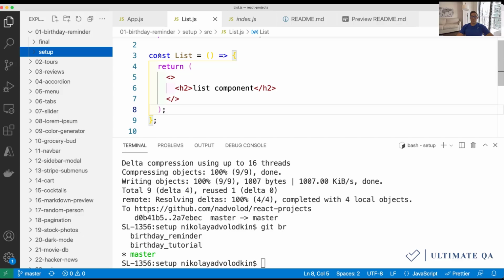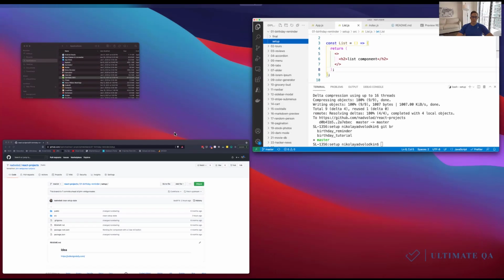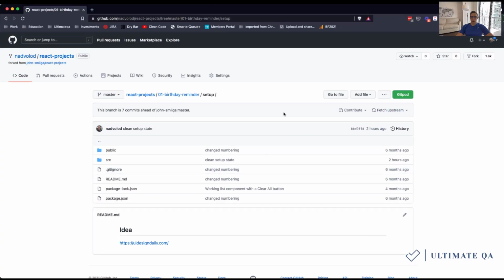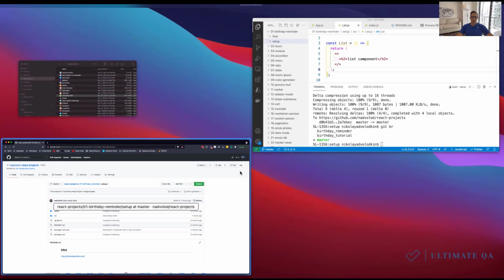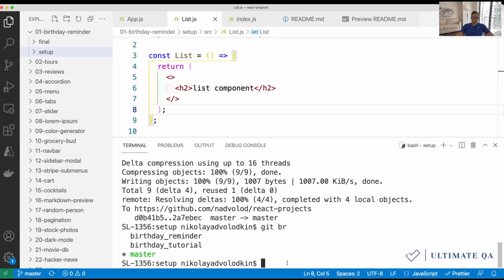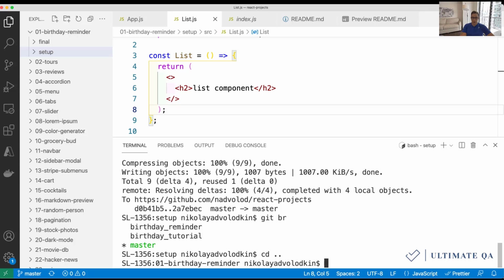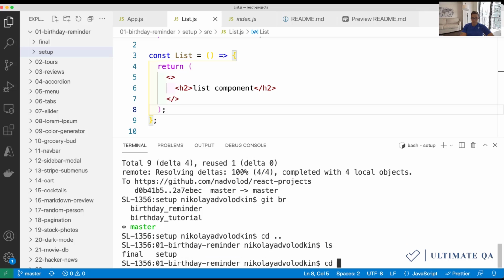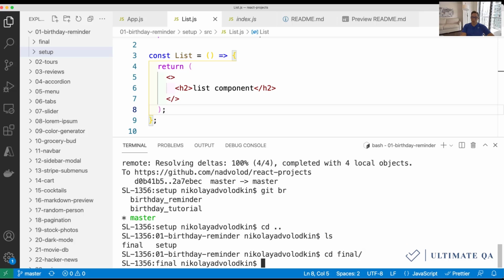So of course, first step, you're going to git clone. If you want, you can fork my project and then do a git clone. And once you have that down, you'll navigate to the final directory. So I'm just going to do that, and then I'm going to do an npm install and start so that we can see what the final version of the application will look like.